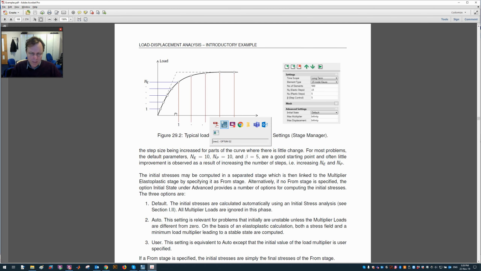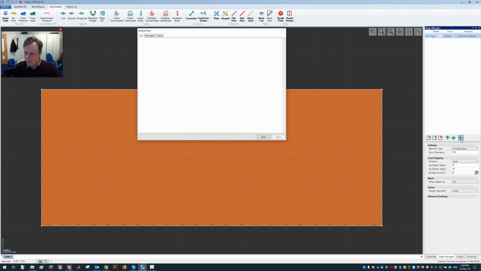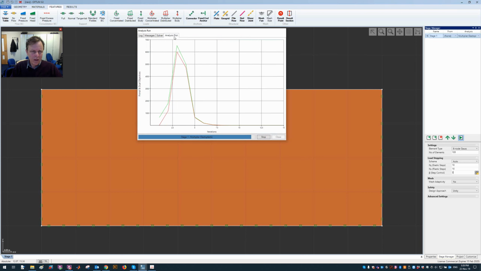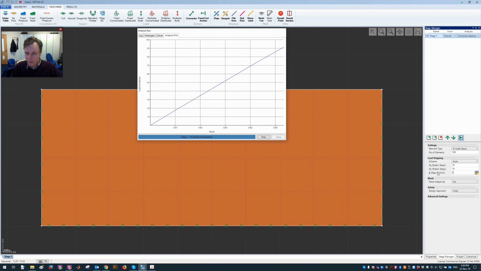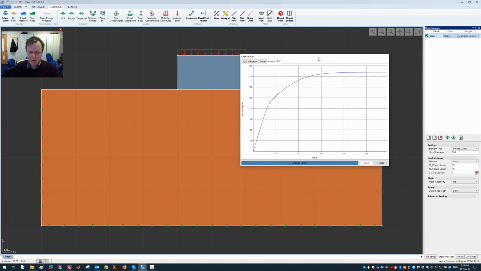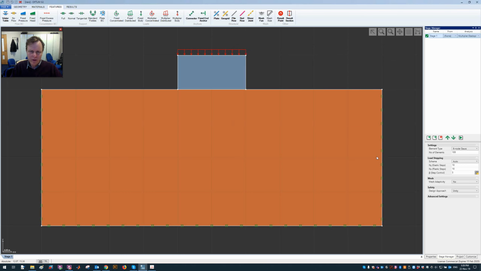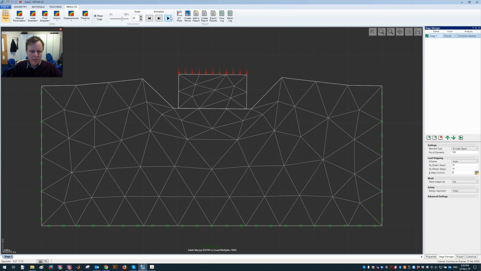I'll give you full examples here. So let's start with 5 and then let's run an analysis. And you see I've taken 10 elastic and 10 plastic steps. So you see in the analysis window here, this of course is not capable really of plotting any displacement, because what displacement would that be? But it's capable of plotting the external work, so the force up here times the displacement versus the load multiplier. So that gives you a nice looking load displacement type curve. And we see it moves something like that.